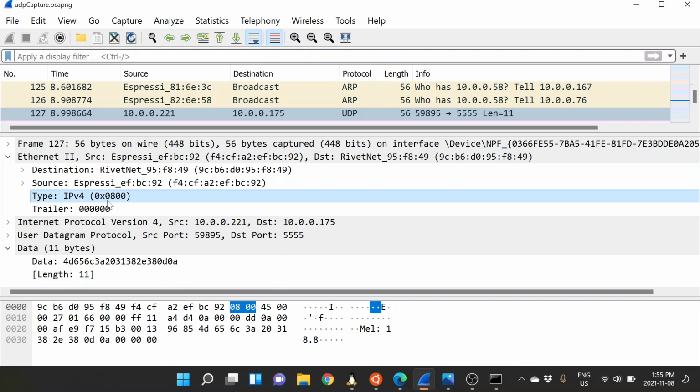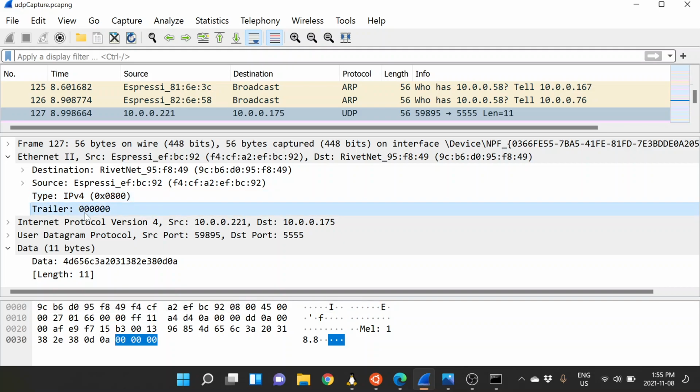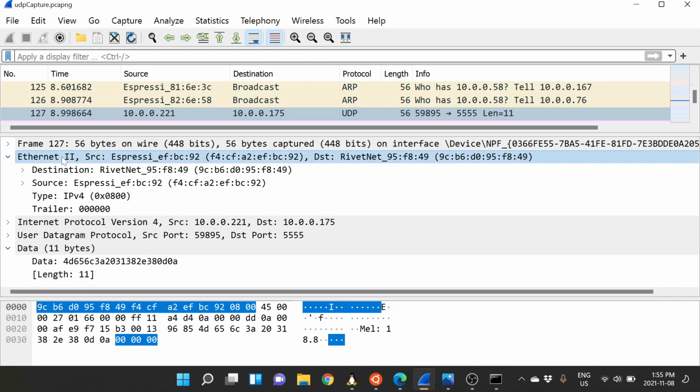And then the other thing that we have here is a little trailer, and that is your packet didn't quite make up enough for the minimum number of bytes to send, so it padded it with zeros. And so when I go and click here, there is the frame, the Ethernet addressing for source and destination. And then I'm going to say, okay, well, what's traveling on that Ethernet frame?